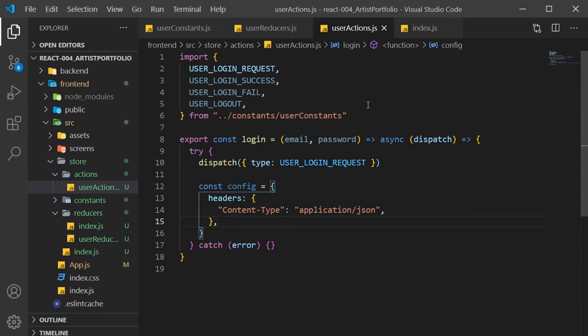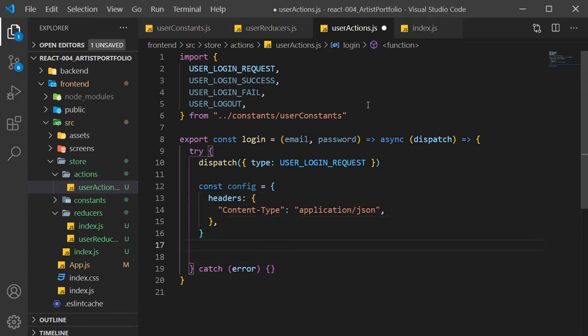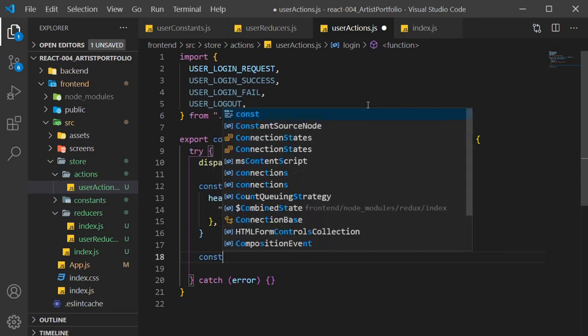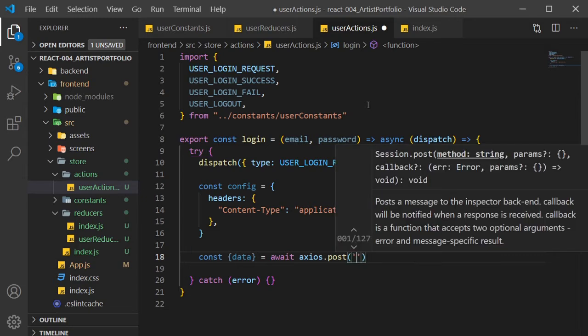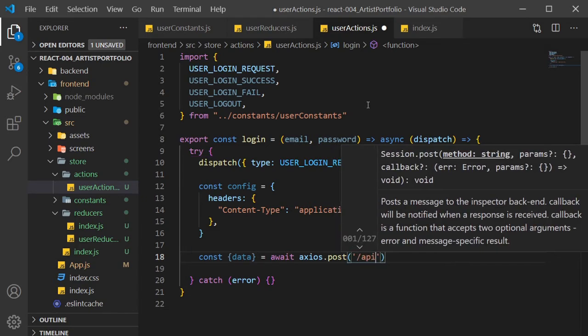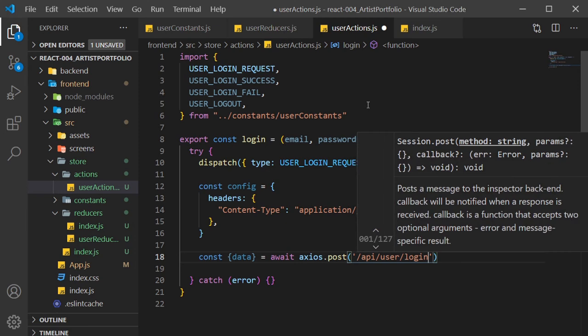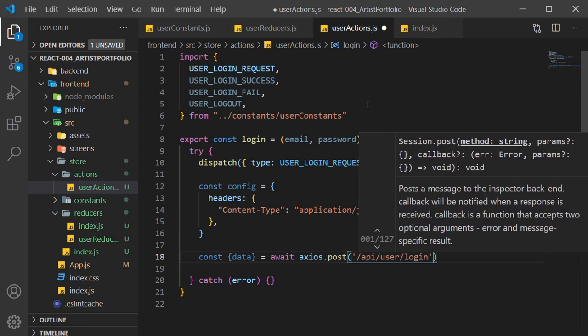Now below config, we want to send our request to the backend. We'll get some data back from our Axios request, so we'll destructure data by wrapping it in braces. Set data to await axios.post. The first param will be the route we're trying to hit with a post request. So /api/user/login.